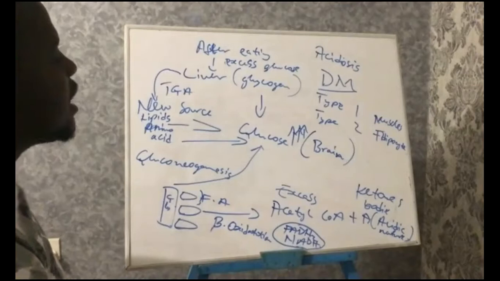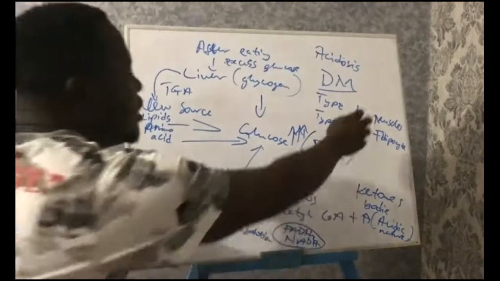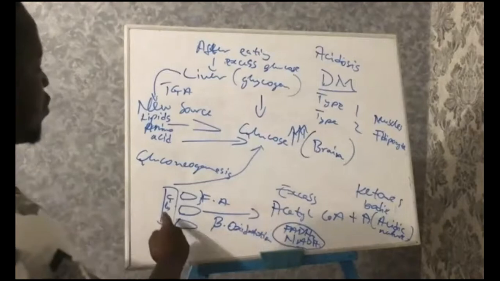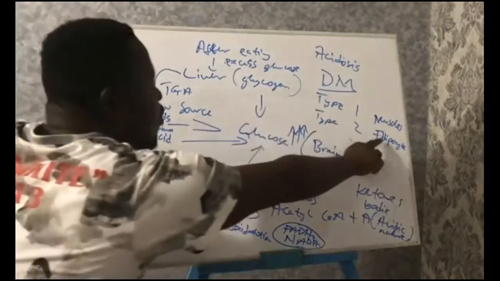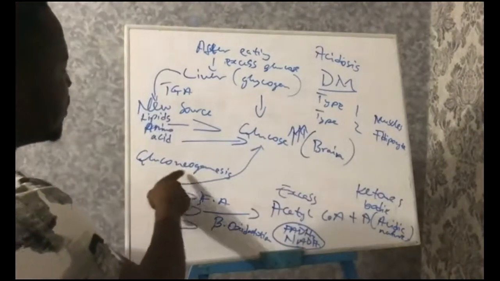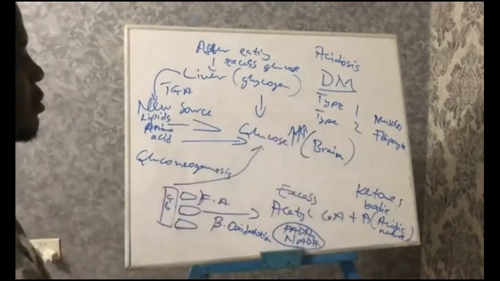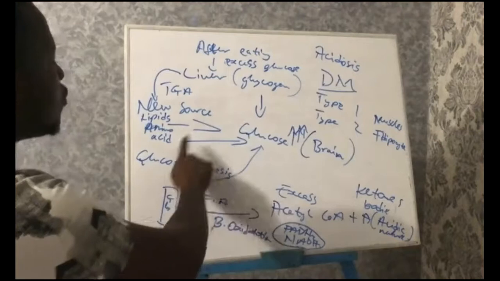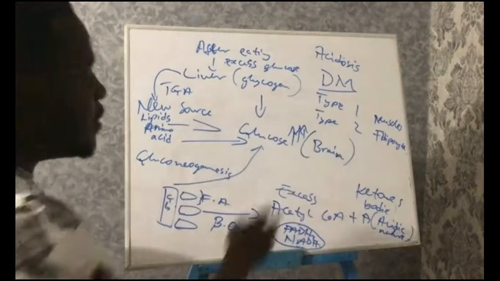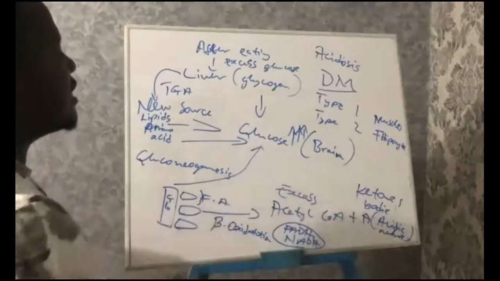Because they cannot take the glucose, there is a signal from these muscles and adipocytes which will activate this process whereby the stored or the little stored fat here will start breaking down to go through the process of gluconeogenesis, thinking that there is no glucose in the blood. So there will be activation of gluconeogenesis, even though there is still a lot of glucose in the blood. In people with diabetes, you see more glucose in the blood, yet gluconeogenesis has been activated.